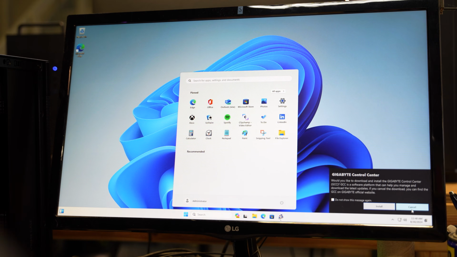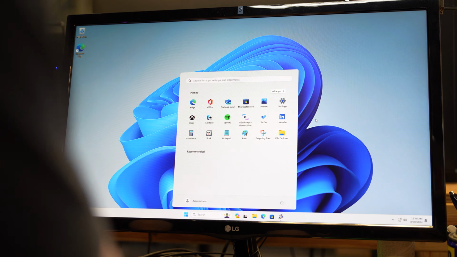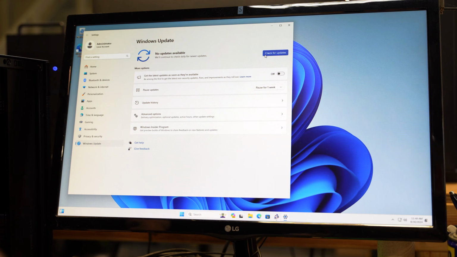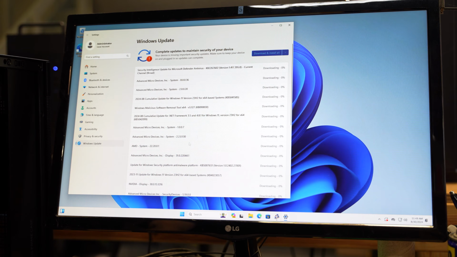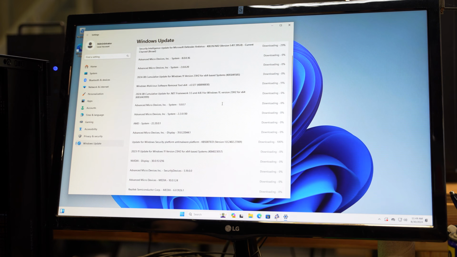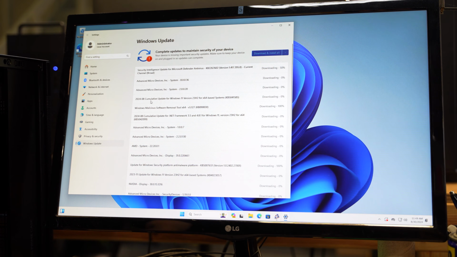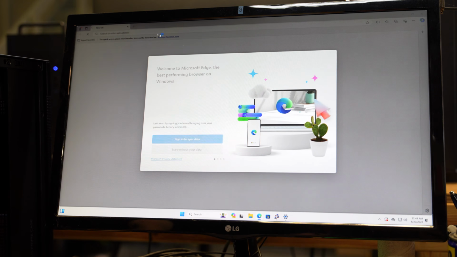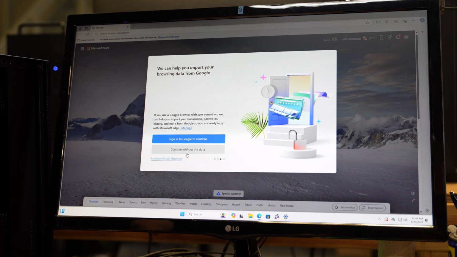All right, so the first thing I like to do is go straight into updates. Just type updates, and make sure you connect to the internet for this one because you're going to need internet to download updates. Check for updates, and there's going to be a ton of updates that pop up the first time you install Windows, so give it a second here. It will take a while, especially the cumulative updates. These are a pain to wait for sometimes, so just take your time with them and let them do their own thing. But while we're doing that, I'm going to go ahead and get started on installing my drivers.